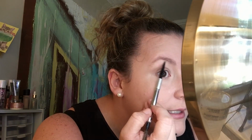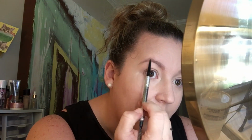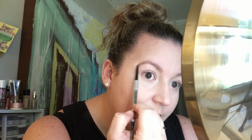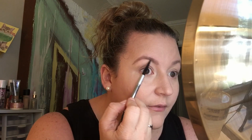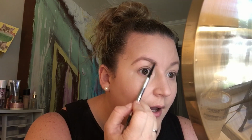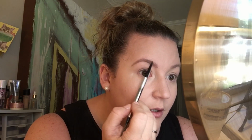So I just like to draw a line underneath just to kind of shape it out, and then I just kind of fill it in. There are better tutorials out there on how to fill in your brows. It's not that important to me. I just want to look like I have brows. They don't have to be used.